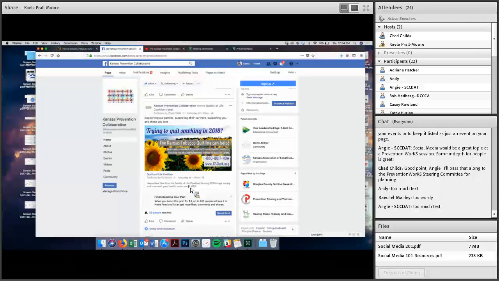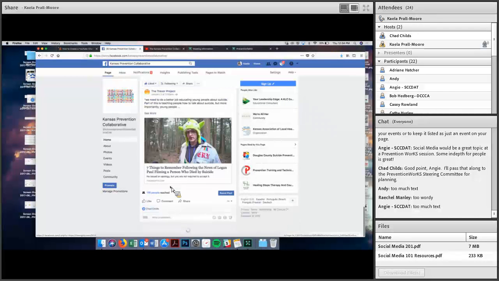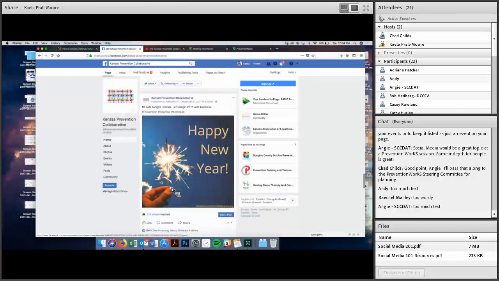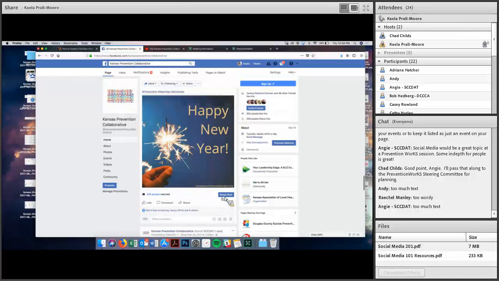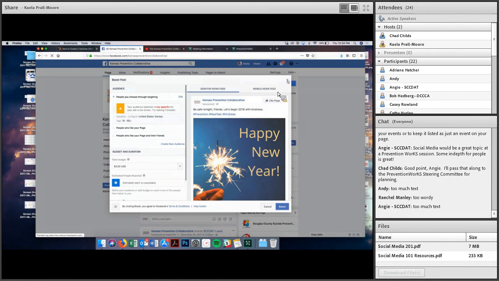It's a beautiful image and it's wonderful, but it's more than 40% text. So the trick would be to have this beautiful image and just this top part, trying to quit smoking in 2018, and then put all of this information in the description down here. That way it wouldn't get caught up in the Facebook robot. So I'm going to go down here and find another post, maybe it will load. I think this even has too much text, but we're going to go ahead and go for it anyway.